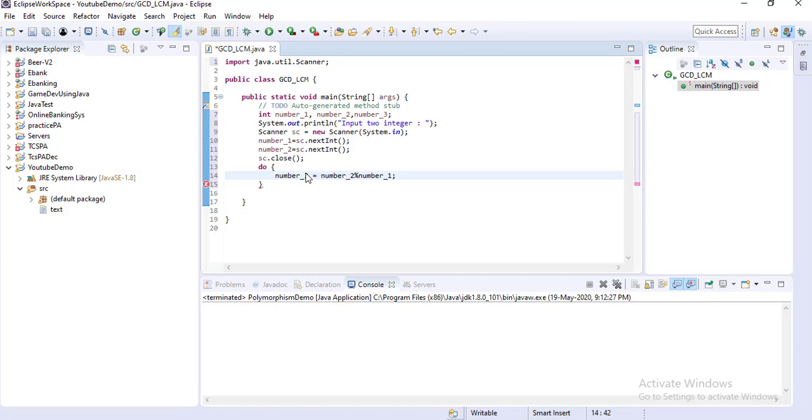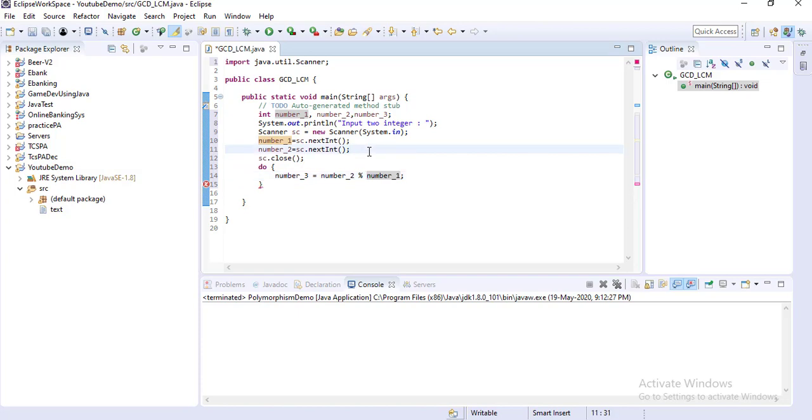So in number 3 I put the value of number 2 mod number 1. I assume that number 2 is the greater one than number 1.